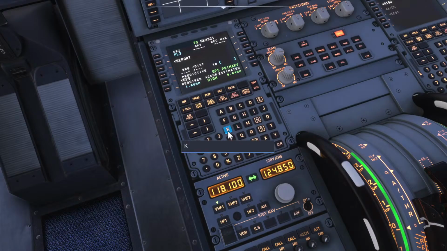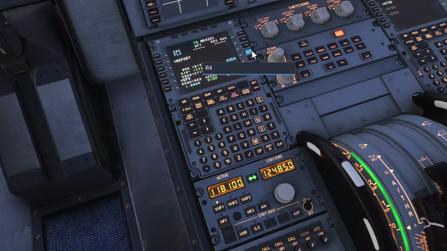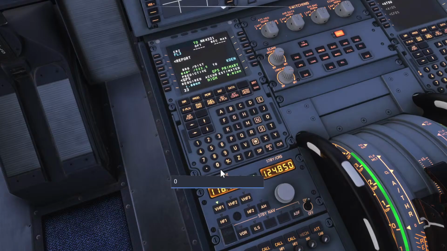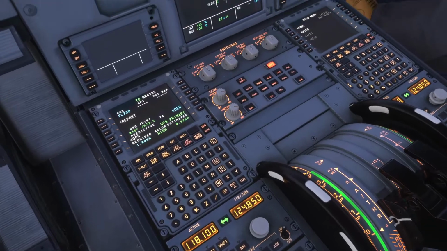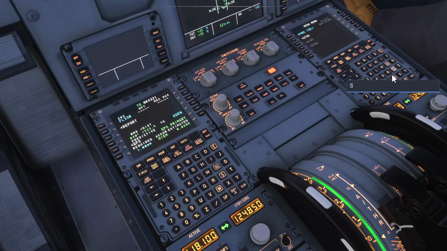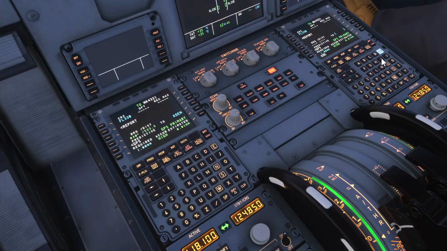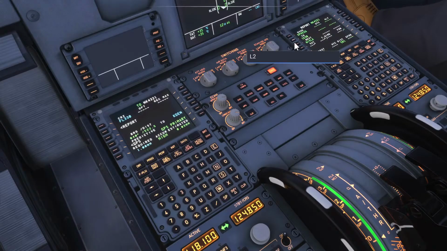Yeah, that's right. Then we type in Kilo, Delta, Echo, November for Denver. Put that in the TO. We're going to say a cruise altitude of 330. Put in there. Then we set up the PERF over here, which is the co-pilot's. And then we put in Kilo, Delta, Echo, November. And we put that into the TO as well. And then I put that on report, so I can see that later.